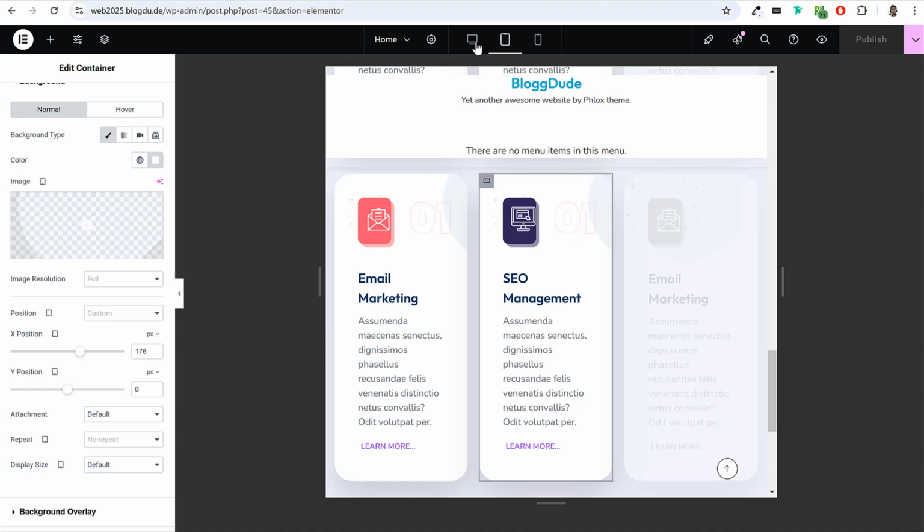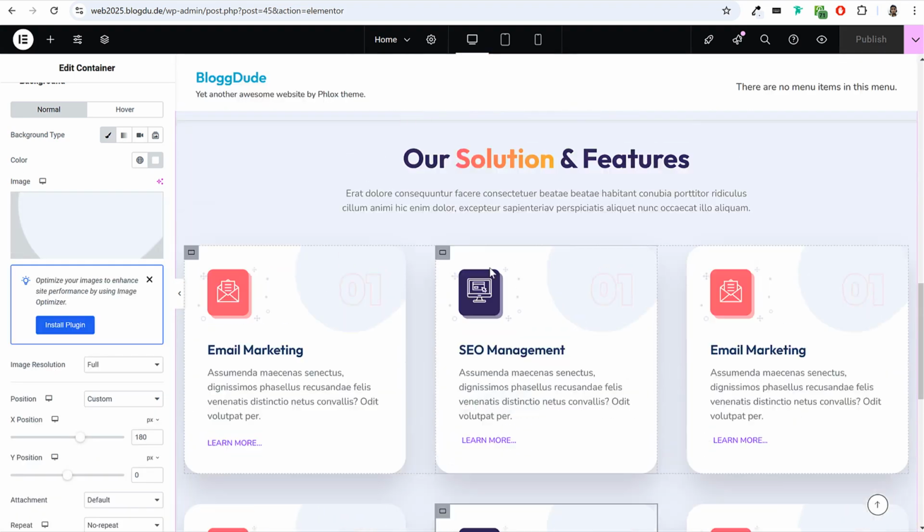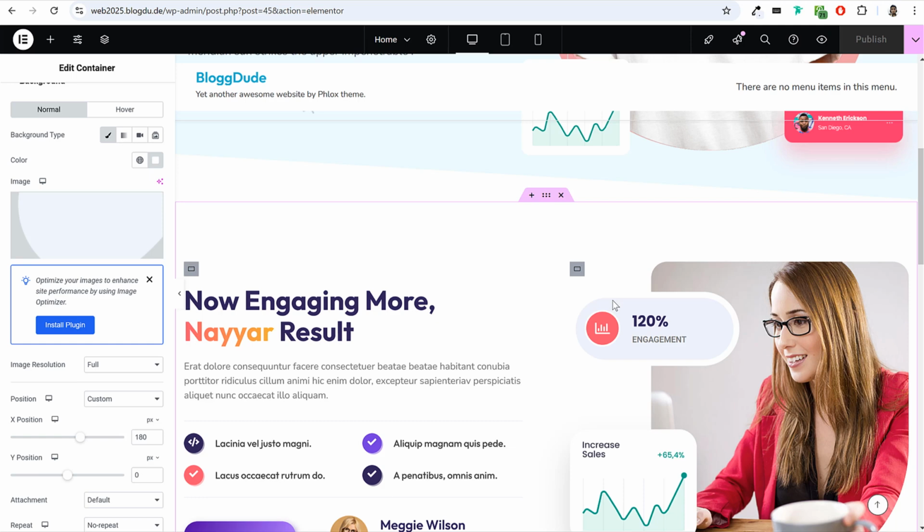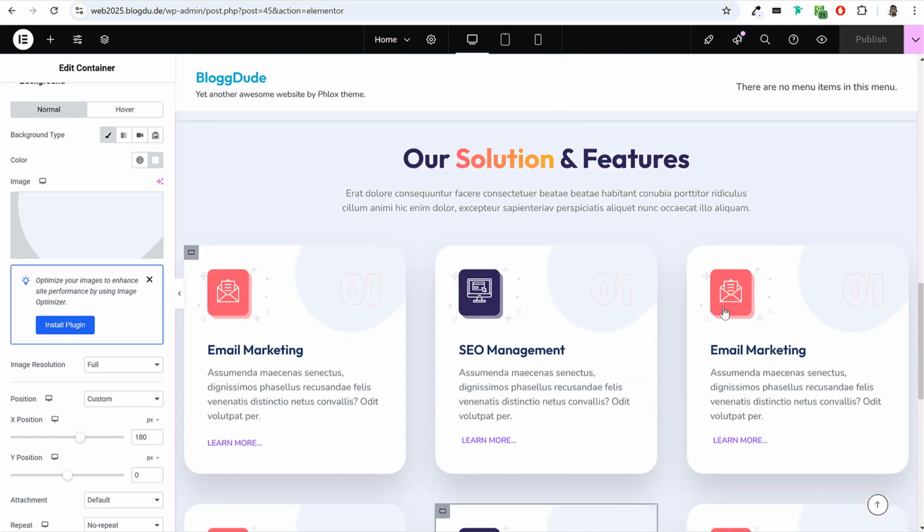Now, the reason I could have given you this section as well, just to import, like I gave you this section, but I wanted to show you how these kind of complex sections are created and how to make it mobile and tablet friendly. Sometimes creating this section or creating any page on desktop is pretty easy, but making it mobile and tablet friendly is a nightmare. So that is the reason why I wanted to show you this thing in more detail, so that you can learn a lot more new things from this.